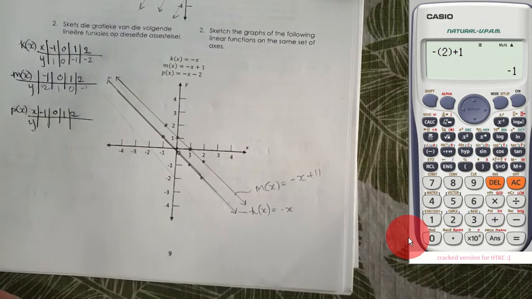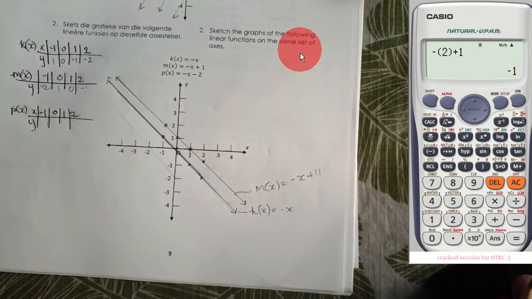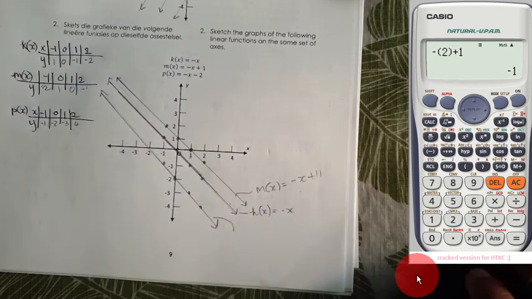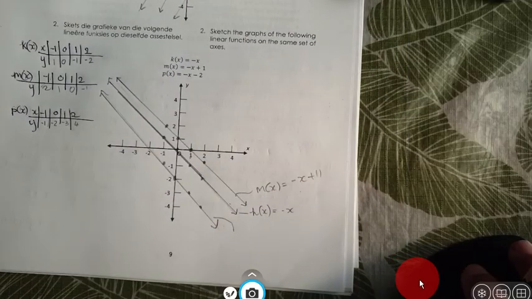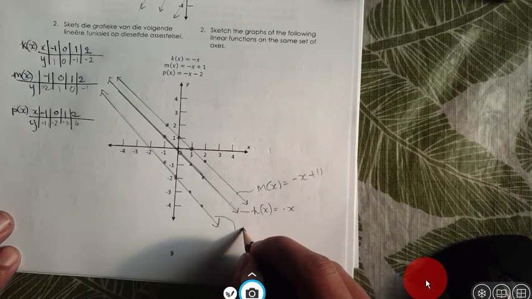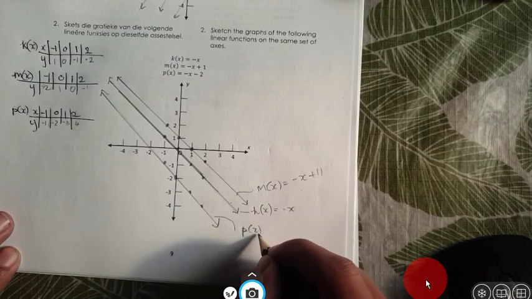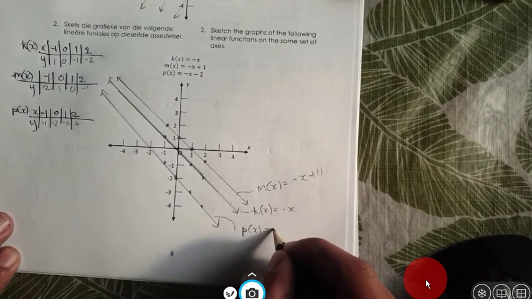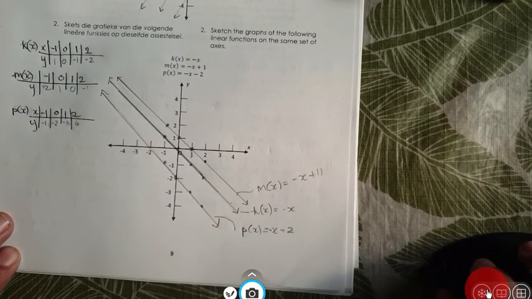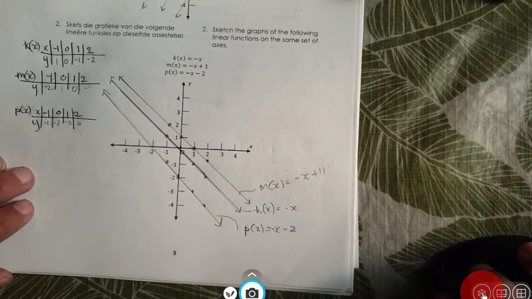Okay. I'm going to do the last one quickly. I'm not going to record it, for purposes of time's sake. So I'm just going to do it with you guys so that you are sure. Alright, so I've completed this now and I've put in my values here, and my values look like that. And I'm just going to name my function. This function's name is the line p of x is equal to negative x minus 2, like that. Alright, so I'm just going to put it, and then I'm going to turn over the page.